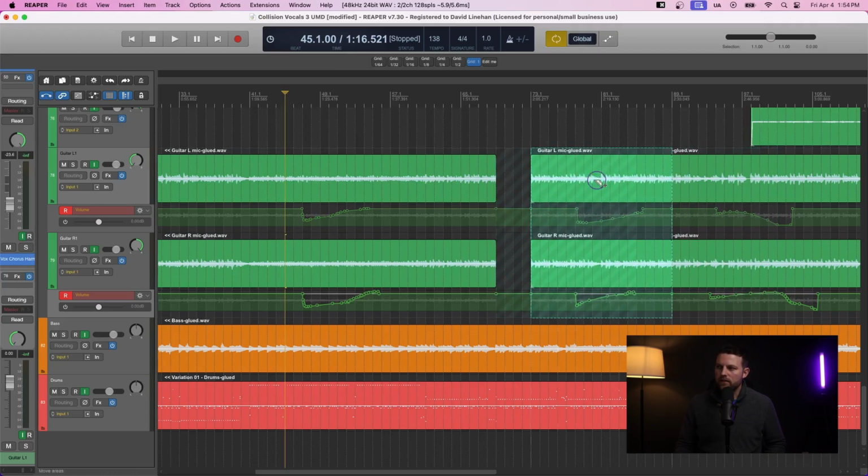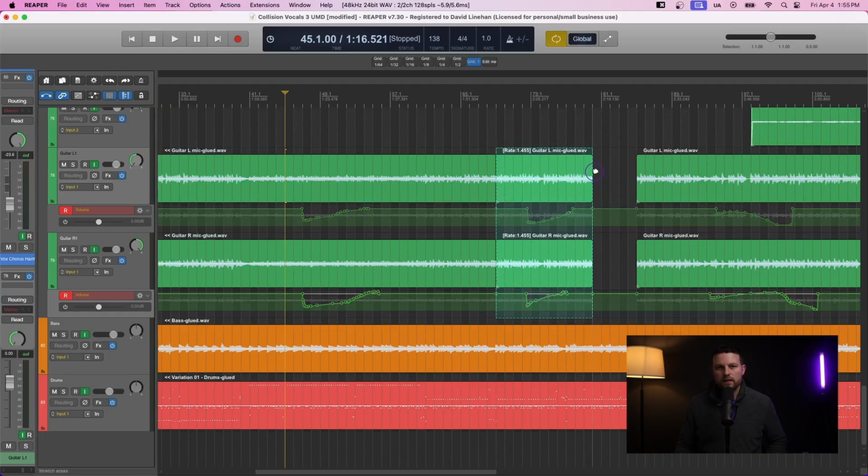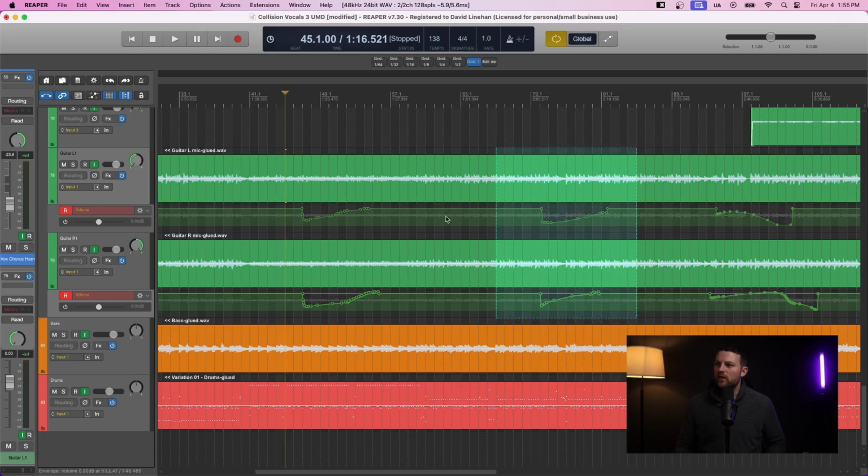And then you can move all that stuff at once. You can copy all that stuff at once. You can time stretch all that stuff at once. You're even time stretching your automation points. Now we can use the Alt or Option key to ignore the automation envelope that we're using. Now we're getting into some really cool stuff.